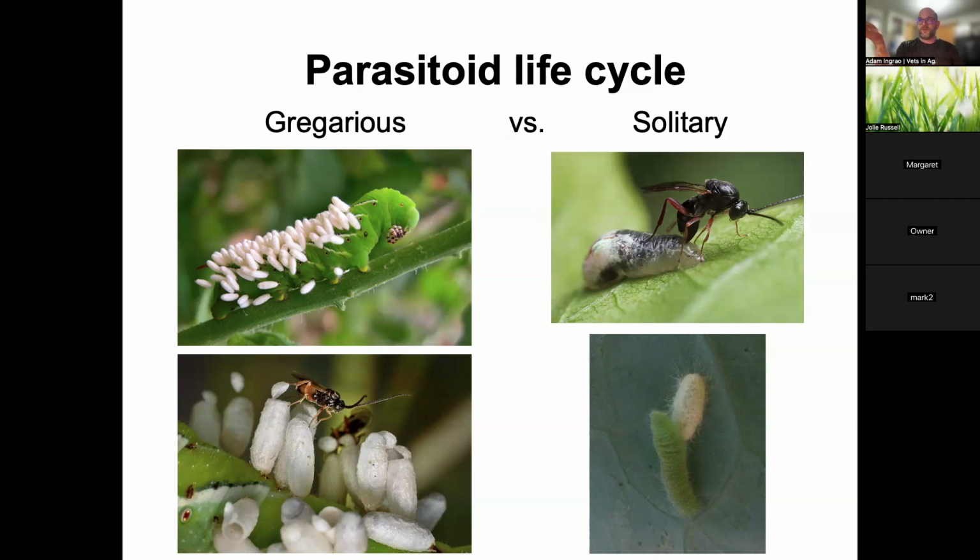So when you look at the tomato hornworm on the left, that's a big larva. That's a big caterpillar that they can load up eggs in. The one on the right, we're looking at an organism that is much smaller. So maybe like a whitefly. And in that situation, there's really only room for one organism in that host. So a couple different strategies that they use. It just depends on what crop pest they're going after and essentially what organism they are.